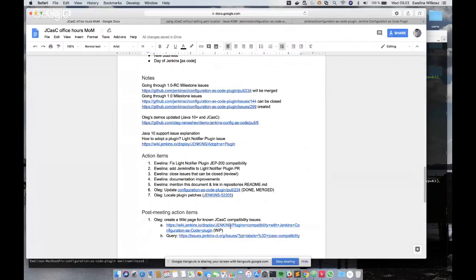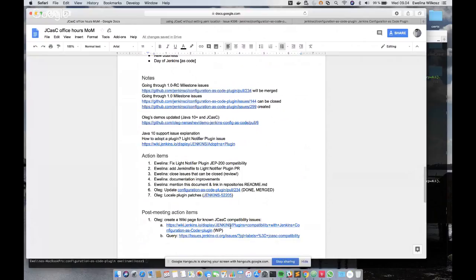When it comes to closing issues that can be closed, well, partially done, but new issues are appearing, and this is also ongoing. Documentation improvements. There are some PRs, pull requests, both on Jenkins.io and on JCask repository, and so this is happening. Also, today, when I was going through my action points, I realized that I promised to mention this document we're looking at right now, and link to the document in JCask README. And there is a pull request for that you already approved. I think I will wait a couple of hours for anyone else to object. But also, last time I checked, there were still some checks being run.